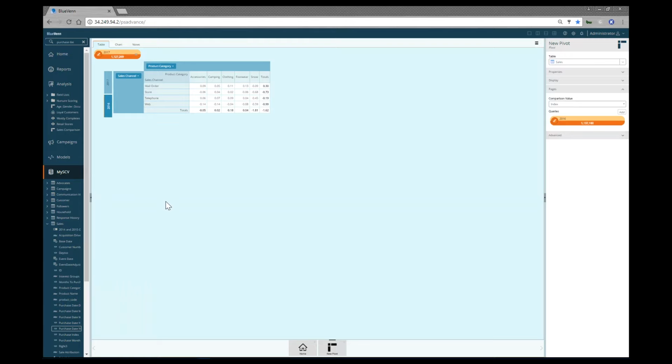And if we choose to express our comparisons as an index, as with the difference option we just covered, these will all compare to the base pivot as well. And they'll indicate trends in our analysis by expressing increases as positive numbers and decreases in sales as negative numbers. As we can see here, between footwear we've had an increase of 0.13, and snow, we've had a decrease of 0.09.